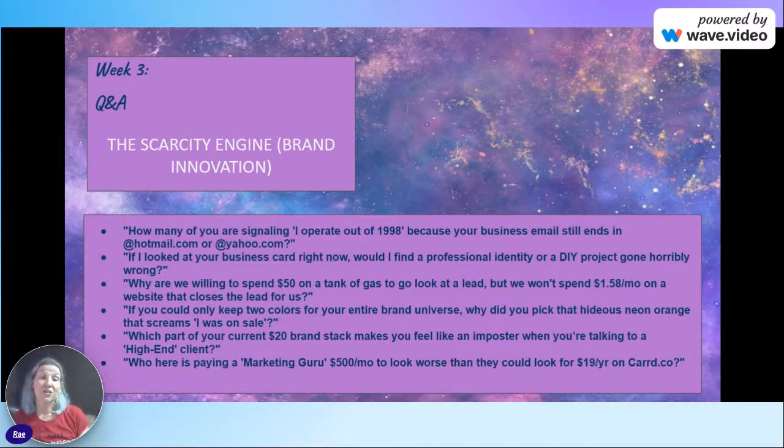We need to pick colors that signal the result of our work. Deep blues for trust, greens for growth, charcoal for strength. If you had to pick just 2 colors today that represent your business, and you aren't allowed to pick safety vest yellow, what would they be and why?